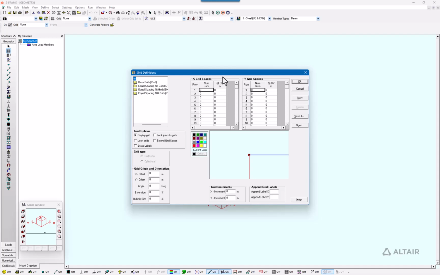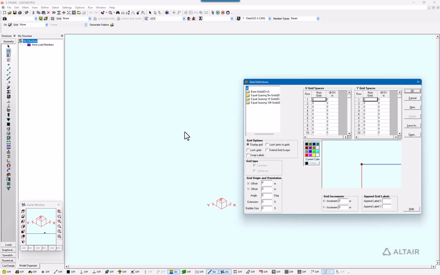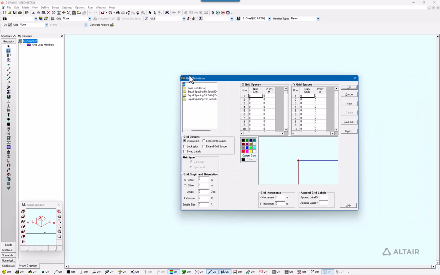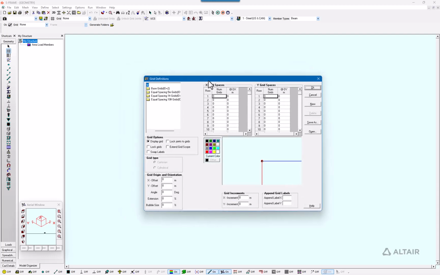The grids can be very useful if we want to define a model totally from scratch. As you can see, we don't have anything in the model, as mentioned before, and we can start defining the starting geometry of our model. Right now, I have four preset grids.